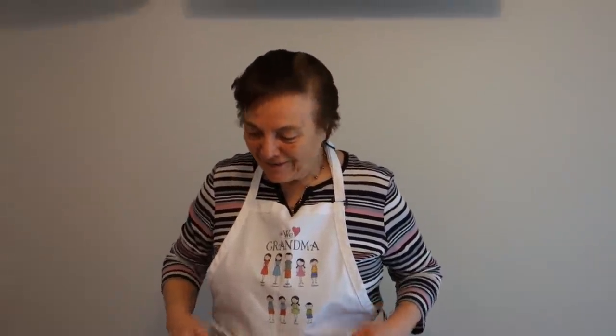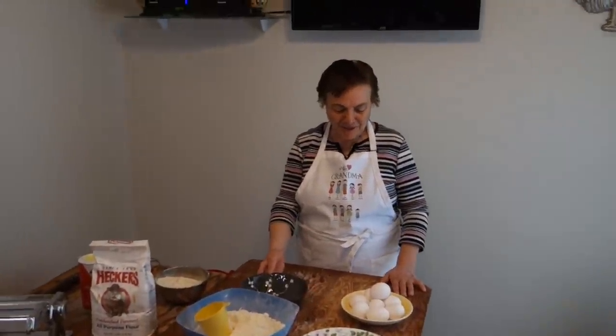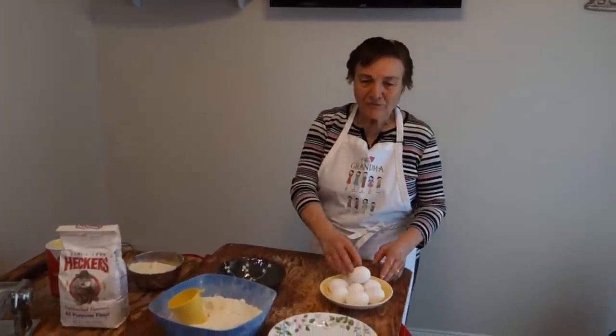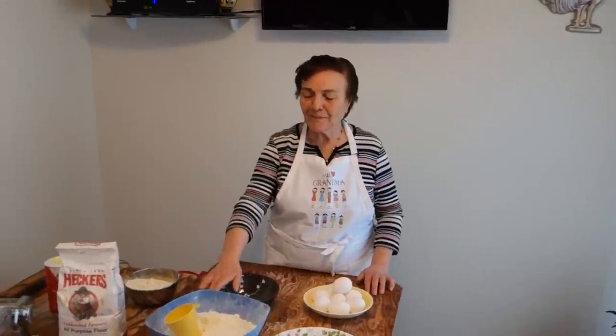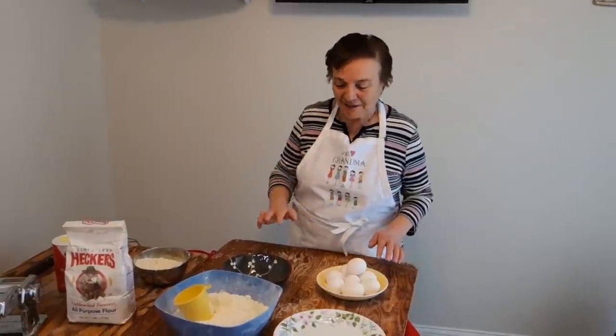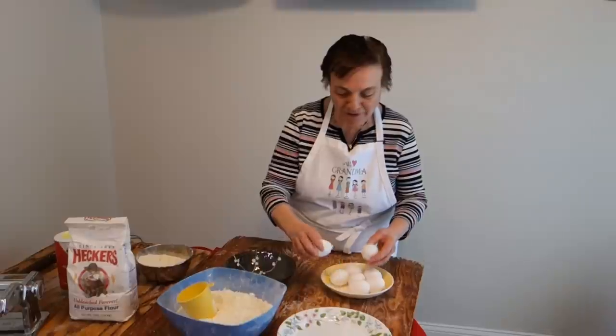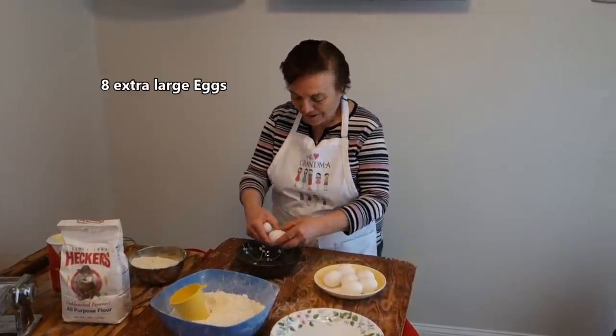Today I make a fettuccine. So my family, they want a fettuccine. I started to make. First of all, I make eggs. That's supposed to be 1 cup of the flour and every cup of the flour 1 egg. So now I started to put the eggs in the thing. I make eggs.